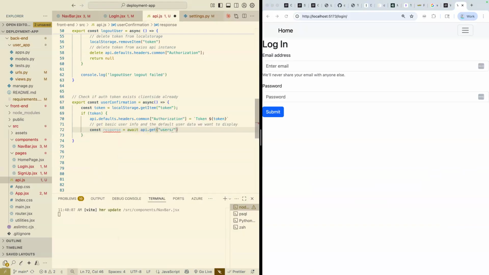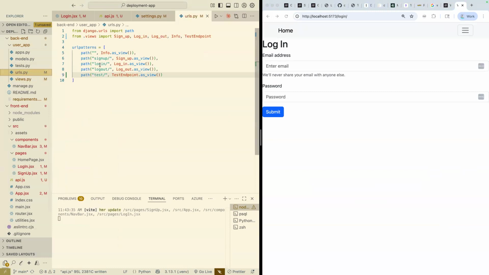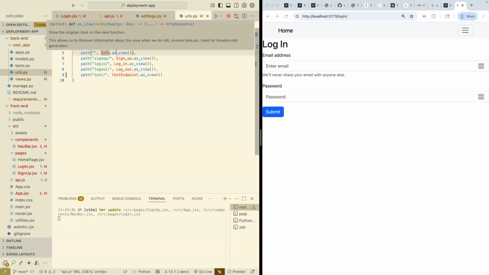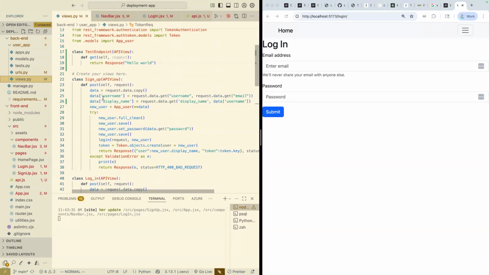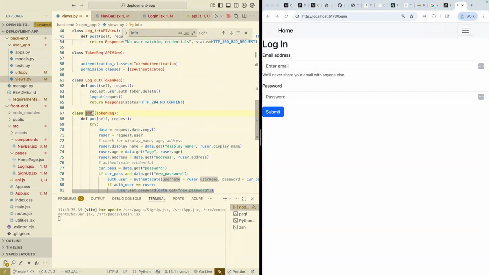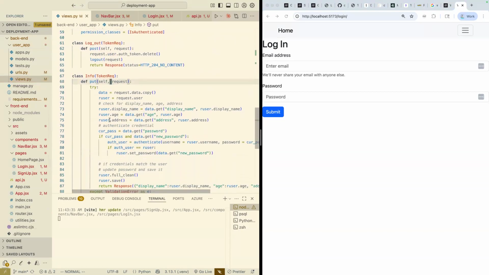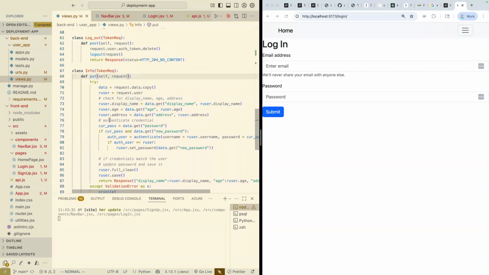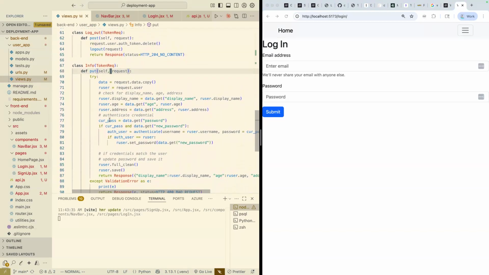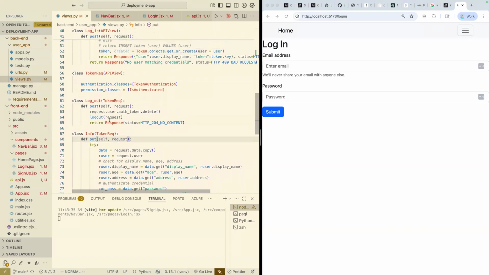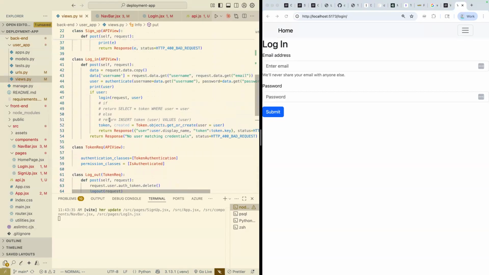And we're just going to hit the user's endpoint. Let me make sure this is the right endpoint. Let's go into our backend app and look at the URLs. And we just see this is indeed our info endpoint, right? And if we take a look at that info class, it doesn't look like we have a GET request. So I think we might need to add a little bit of code here.